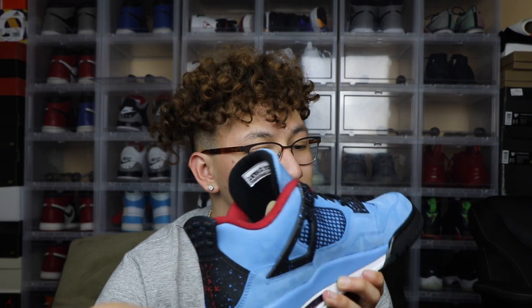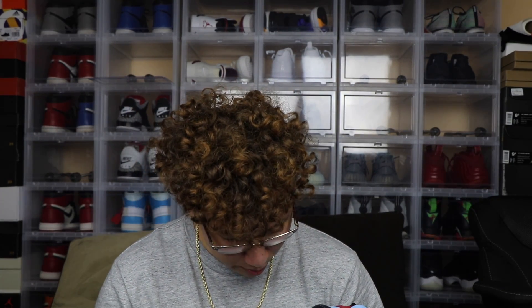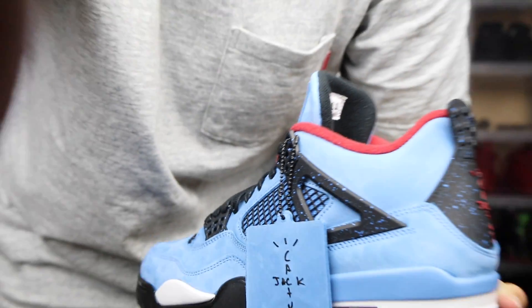Comment down below what you think about this Travis Scott Air Jordan 4 — it's beautiful, splendid, man. The weight on this is pretty good. The only thing I kind of dislike about suede shoes is I'm scared they're gonna get messed up if somebody steps on them. But this is such a clean shoe. I don't know, the pink on it looks a little weird to me — maybe I'm being picky. Do the paint strokes kind of look different, or am I tripping? This part might need a little bit more paint, but it may look good on camera because of the lights.